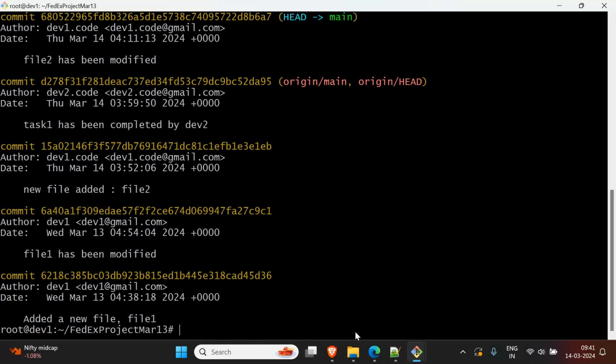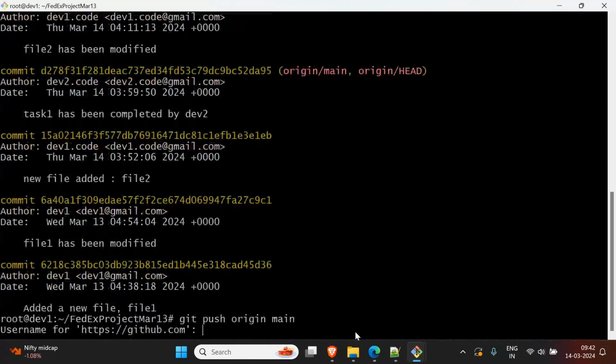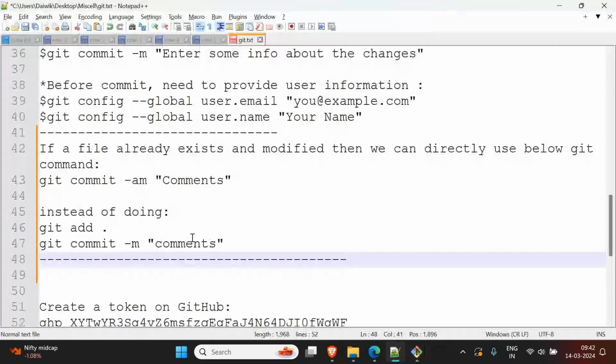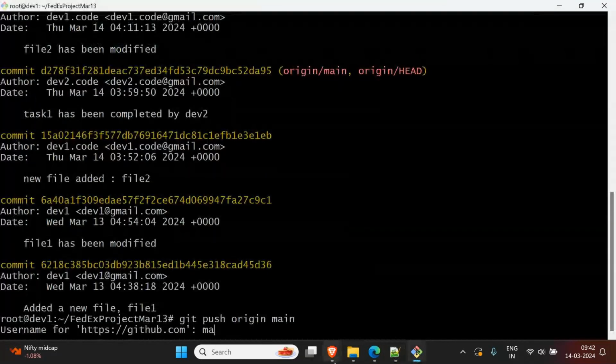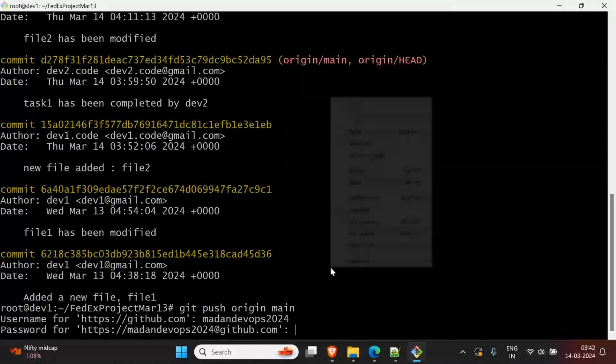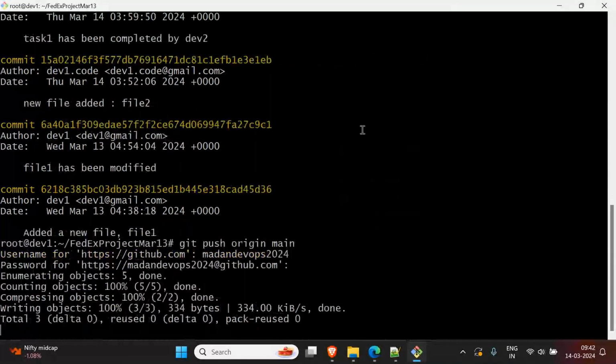Okay, next thing is what? Git push. We'll do push now to origin and your main branch. Again, see, every time it will ask for username and password, right? In the next step we'll avoid this. How to avoid these things, we'll understand in a moment. Copy this. There you give your username. It's done now.